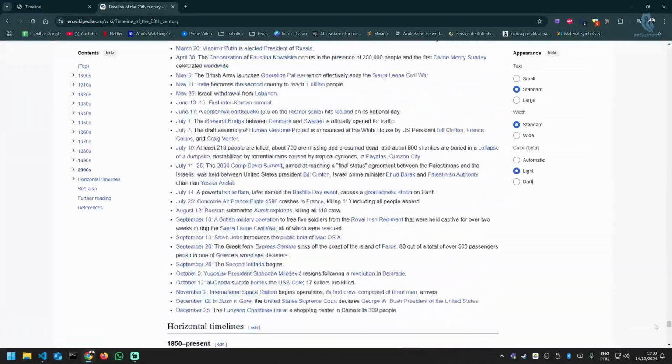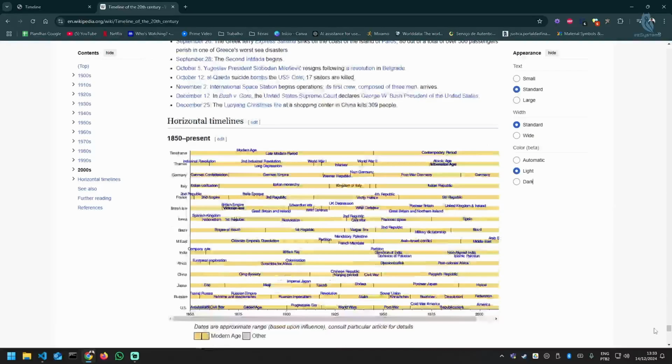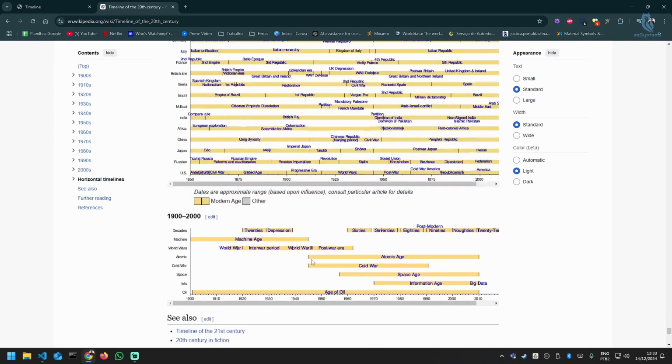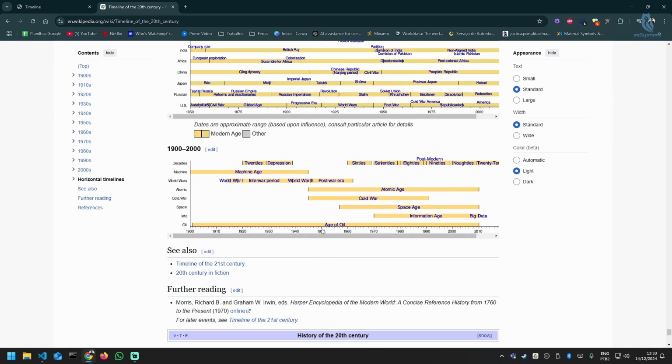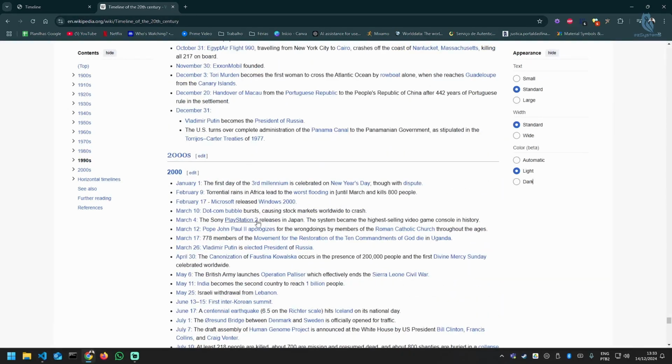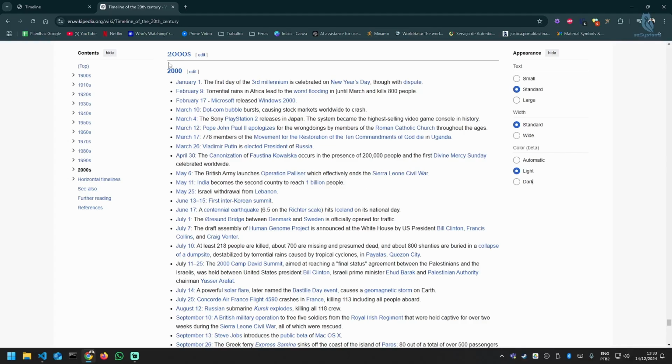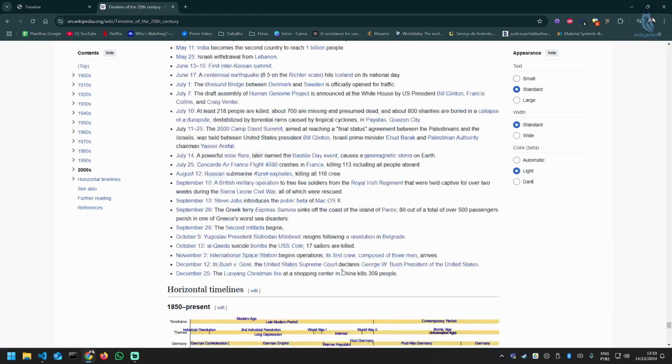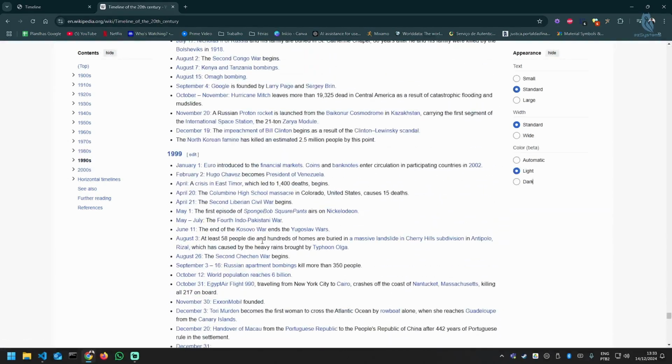1994, 98, 2000. So the timeline, you can see that they also have a timeline here, which is not particularly good. So imagine if we use the same type of data for our timeline. So it goes to 2000, right? Which is a lot of data.